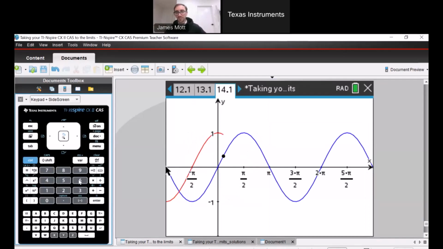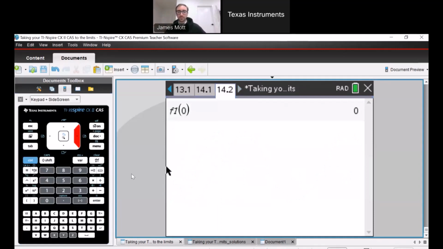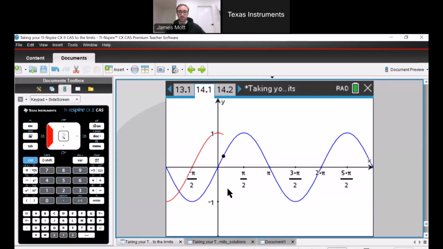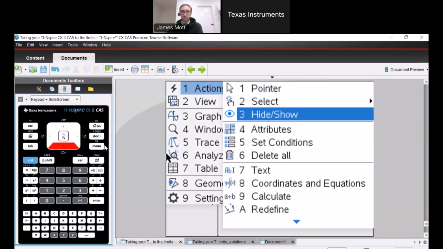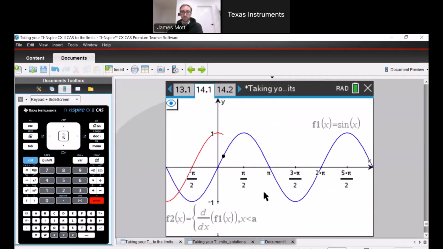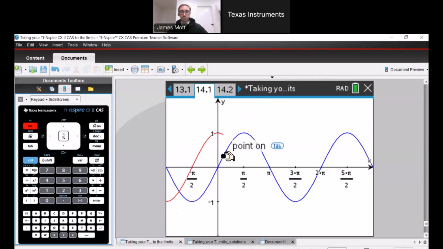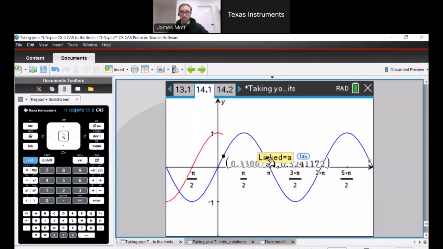And all it did is put the other application on the next page. Let's just try something else. So go back to page 14.1. Now we hid the coordinates. We didn't delete them. It's important that we didn't delete, because otherwise we can lose our value of A. So go on to menu and actions and hide show. And we can see, where did your coordinate go? I don't think you deleted it, did you? No, we can always just get it back. That's it. Nice.